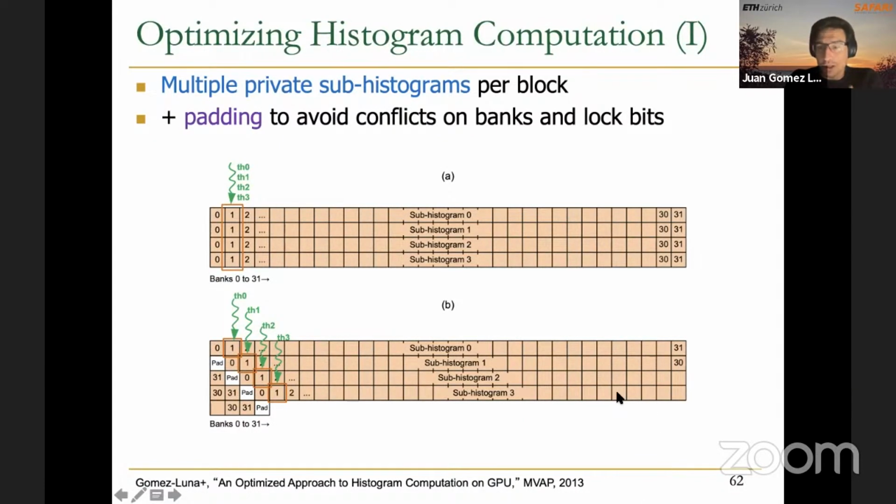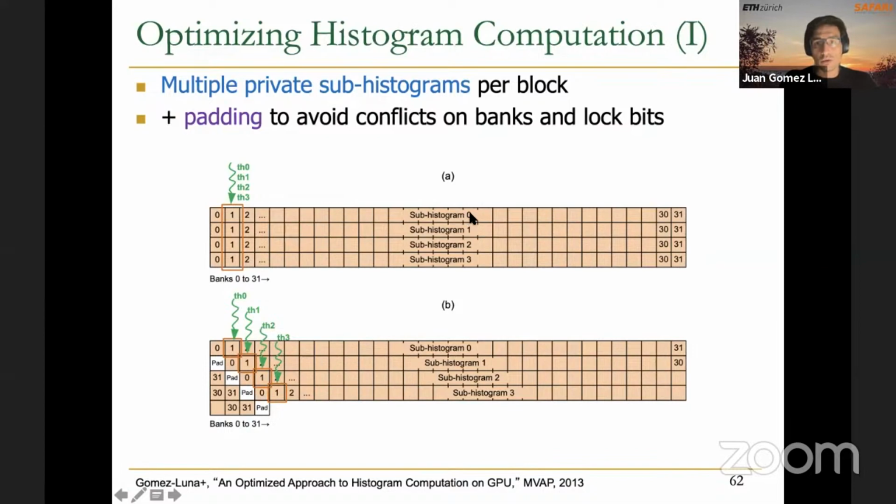But before proposing that change, or before any other architectural improvement, we were also thinking about how we could optimize the histogram computation even more. Instead of using a single subhistogram per block, what we can do is use more subhistograms per block. That could be one way of approaching the problem. If you have more space in shared memory, why not place even more subhistograms, because this way we reduce the contention on the single subhistogram in shared memory. Here you can see one example where instead of using one subhistogram per block, we will be using 4 subhistograms per block.